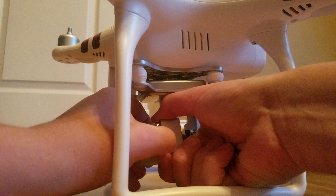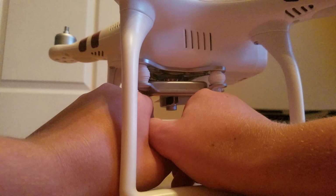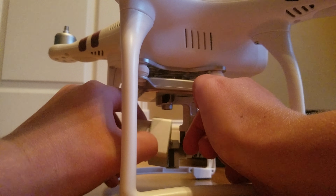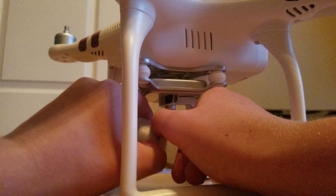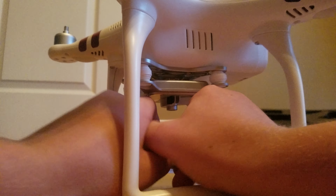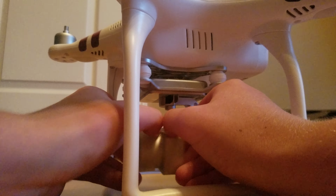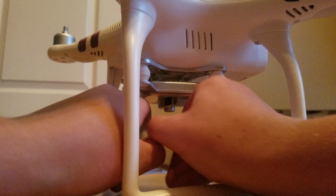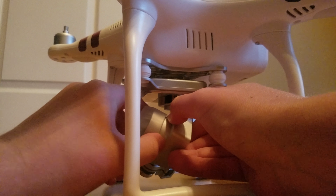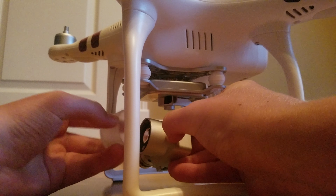As you see, I'm holding it right here, pushing back with this hand and pushing forward. So if I do push forward, it'll just move the whole thing. So basically just holding it in place. Yeah, so then you get one side like that. You'd probably have to go through the top, but I could still get it off by one side. May have to go down a little bit on the bottom, right here. And then it'll just slide off.